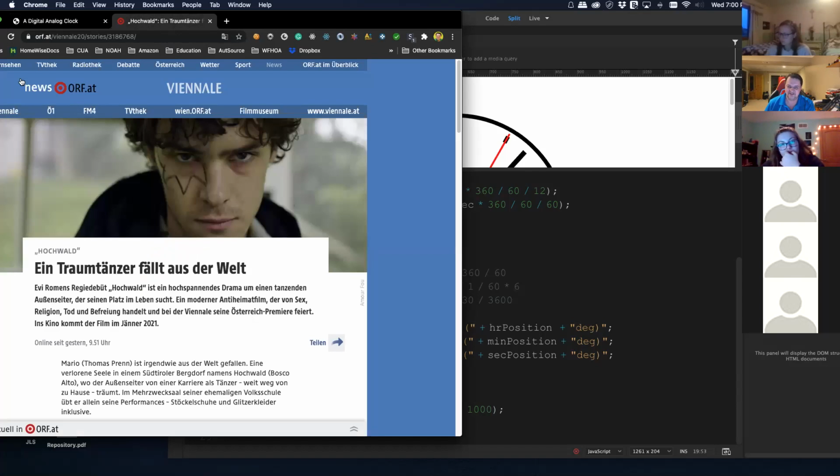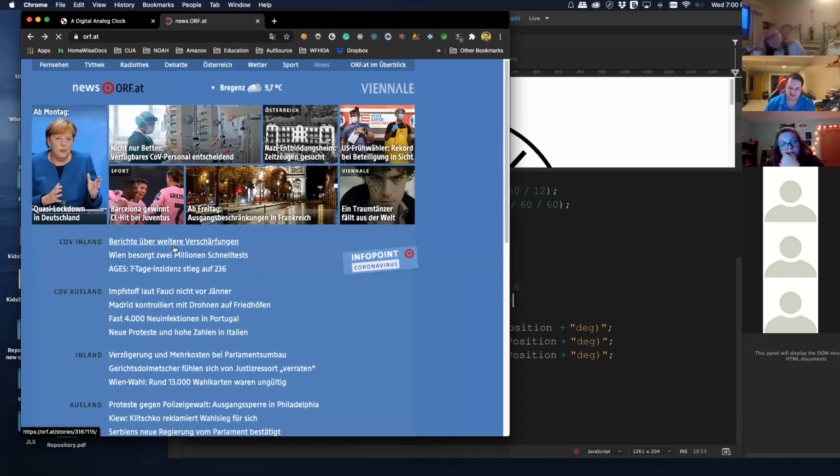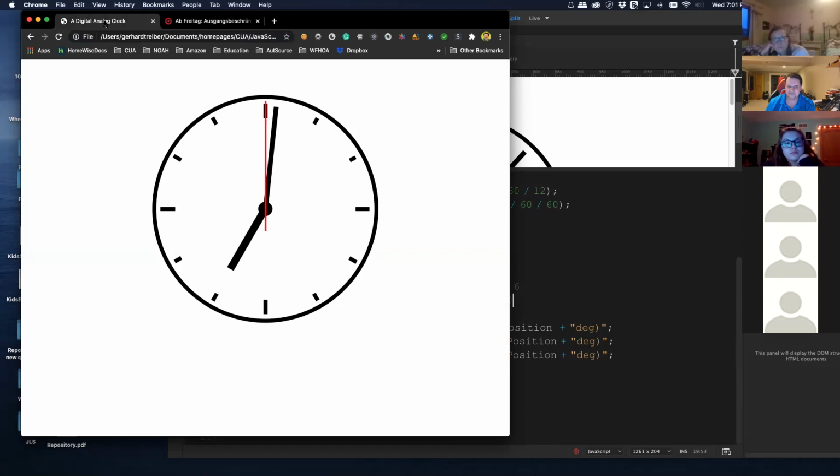For those who didn't watch, let's do it again. If I'm on another tab doing stuff, our clock is paused in the background so that the browser doesn't have to run a JavaScript script that is not in visible use at the moment. As soon as I go back, you will see that the arms of the clock are somewhere, and then it takes about a second to update them. Yeah, that's the only downfall.